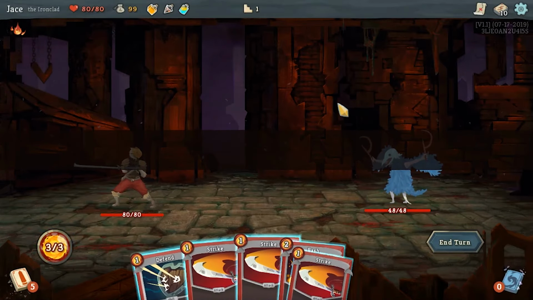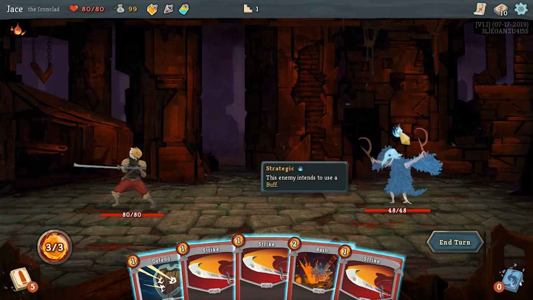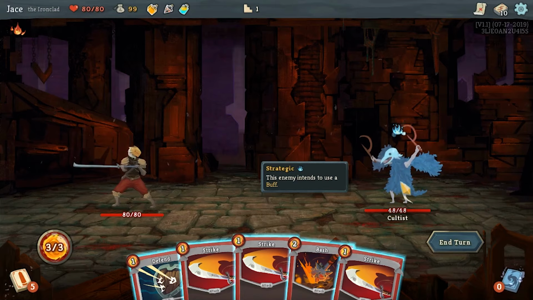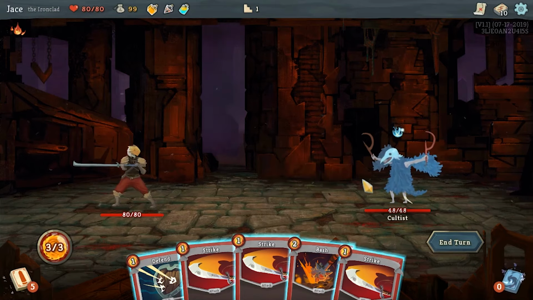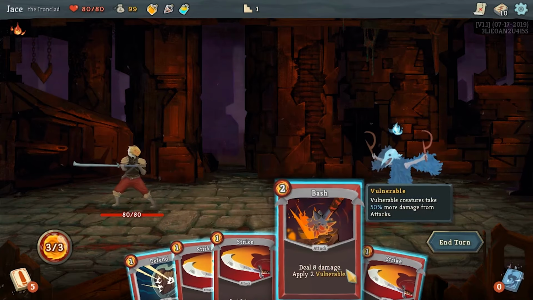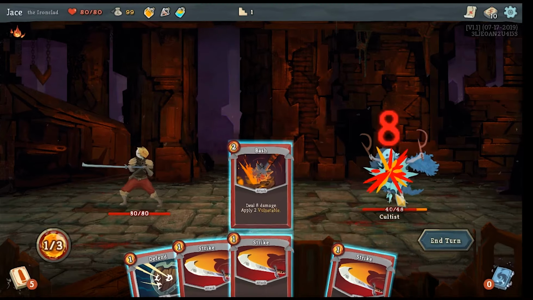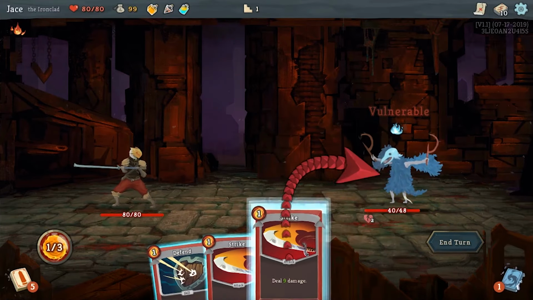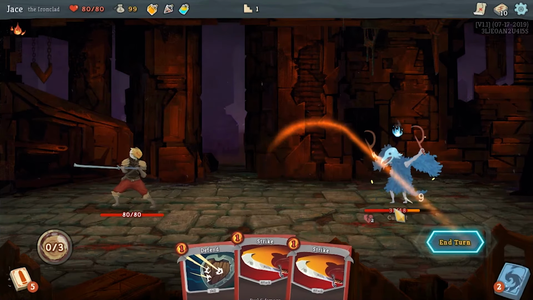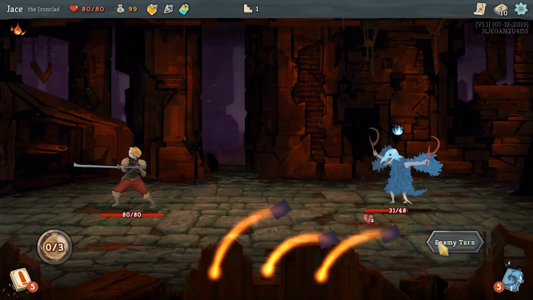Oh, easy battle. I don't know what this is called. Occultist. Yeah, there we go. Okay. So he intends to use a buff, which is alright. That means I don't have to worry about defending because he's just going to buff up. So I'm going to deal 8 damage and apply vulnerable, and then I'm going to deal some more damage with the strike. That's all I can do. I'm going to end my turn.